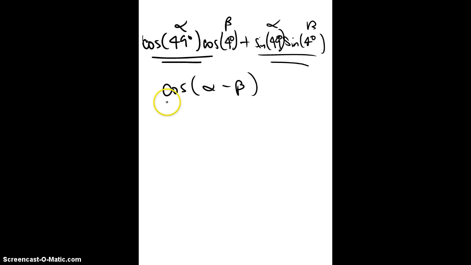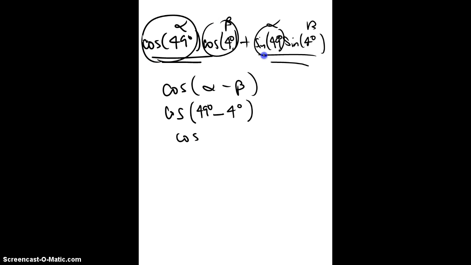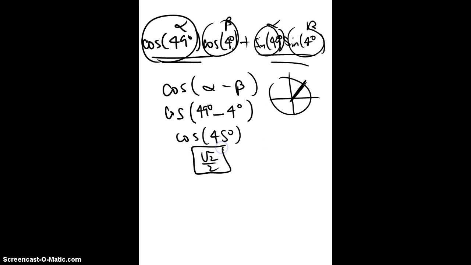So now this time I'm going backwards. This time they did the math out and I'm undoing it. So that means I would have cosine of alpha minus beta. And again, the directions are going to be to find the exact angles. Well, you can't find a ratio to these guys on the unit circle, so you know you have to undo it, which is 45 degrees. And then I'm like, awesome, cosine of 45 degrees, that's square root of 2 over 2, and life is good. And again, remember, sine, cosine, tangent spit out ratios, so your answer should be a ratio.